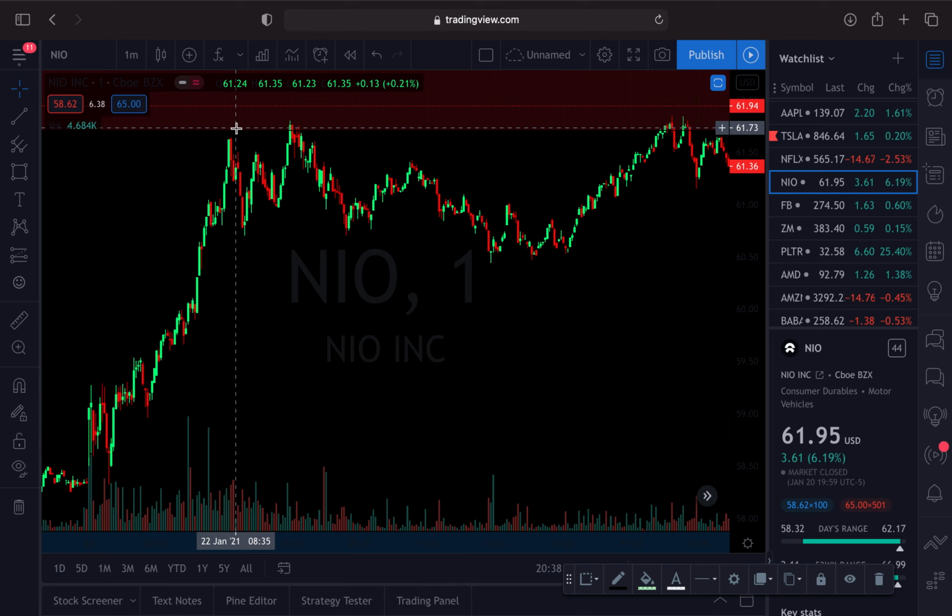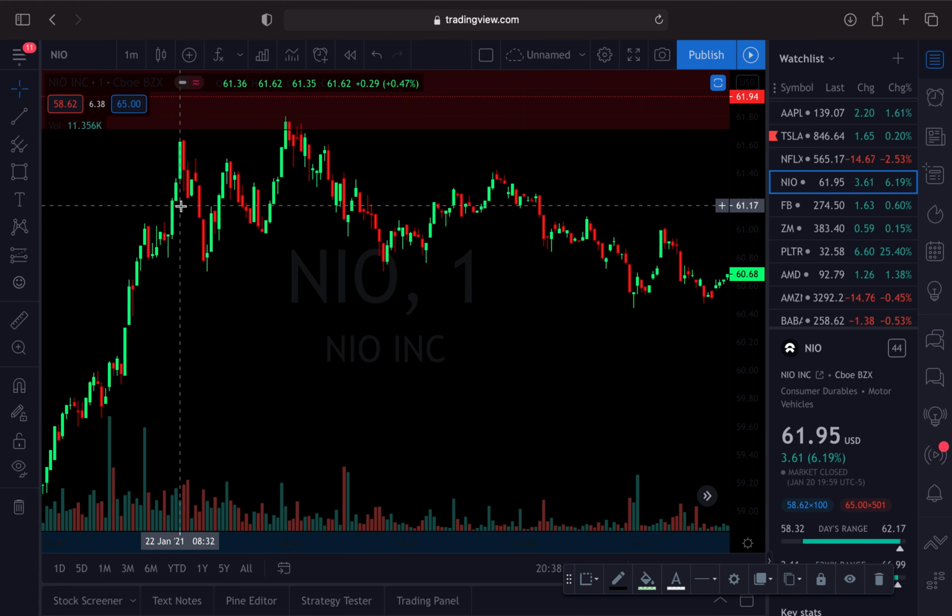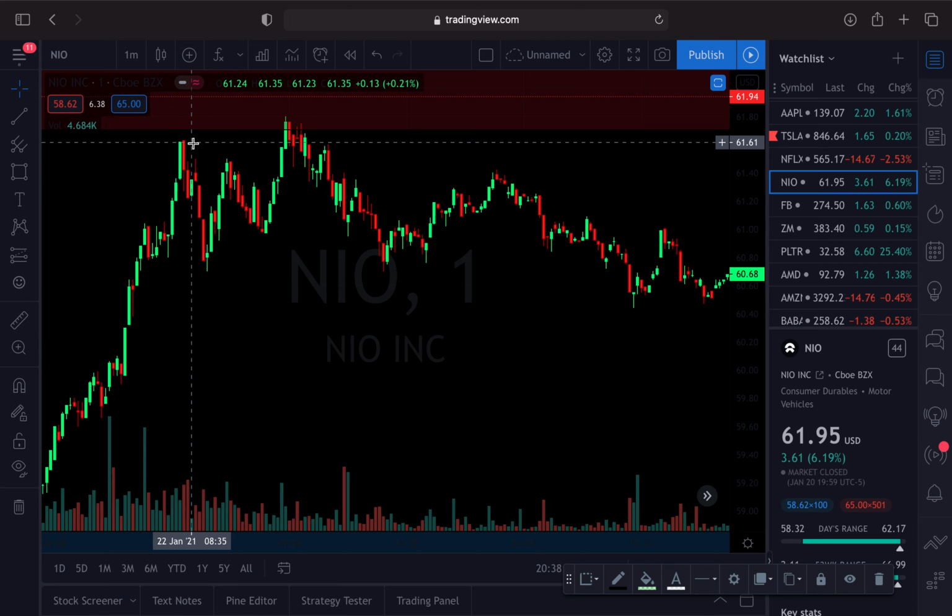So we were watching NEO run, and NEO finally got over 60, got over 61, and it got to here, and then it started to reject on high volume. Now, some people got baited into shorts. Why, yes, this is a profitable play. I knew this was going to come back. Why? Because never does anything bounce in the void. Never does it bounce in the void, ever. It'll always come back at some point. So this is a prime example of that.